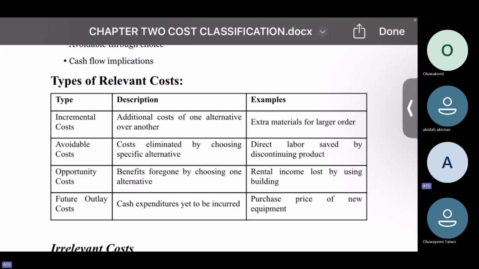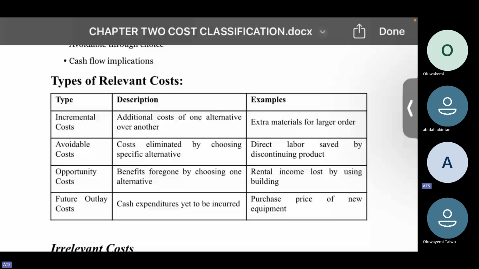So okay, take for instance, you decide that you want to discontinue a line. Maybe people don't really like that dress anymore, they don't buy it anymore. It is relevant, because if you decide to eliminate that production line, you're no longer going to be incurring that cost. That's going to be increasing your profit, or you can channel it to a product that actually sells very well or gives you more profit. Do you understand? So that's another type of relevant cost.